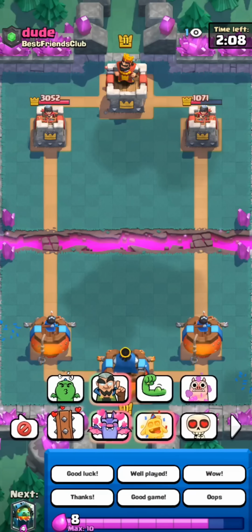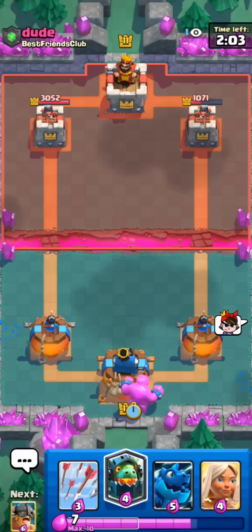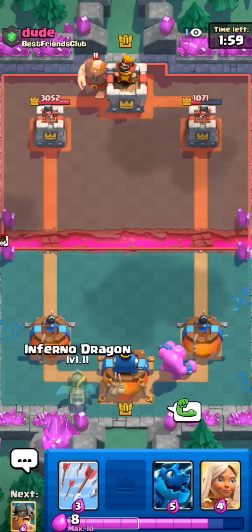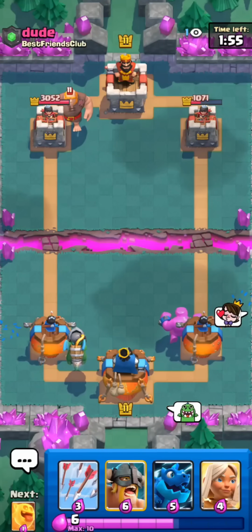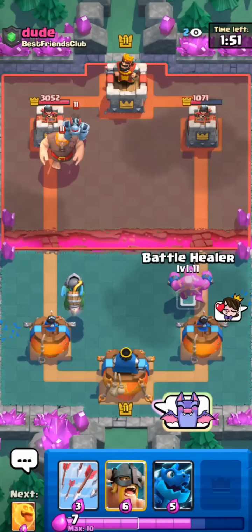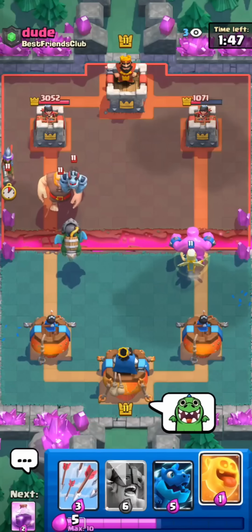We already took like 2/3 of his tower within the first minute or so, and now we're just gonna go with another E-Golem in the back. The nice thing about this deck is that we can be super aggressive here. Just gonna cycle in an Inferno Dragon. I'm gonna commit the rest of my Elixir to offense, because we can pretty much just defend super cheaply. And he wasted his Zap, so I'm not really too sure how he's gonna take out our Inferno Dragon.